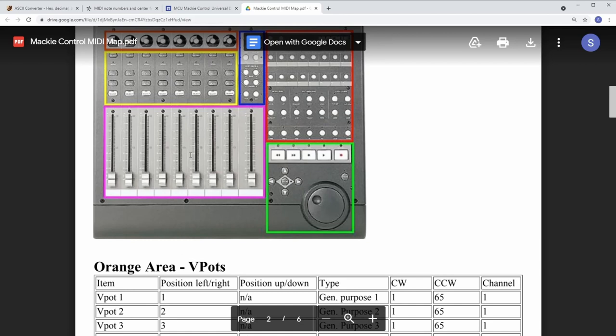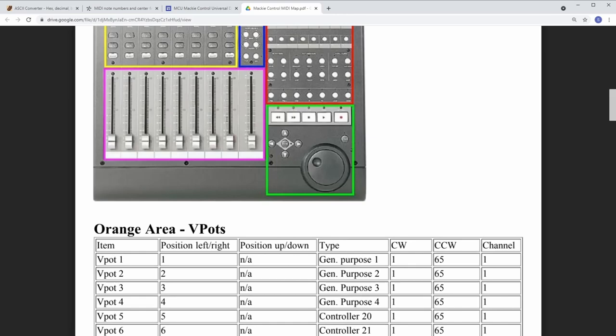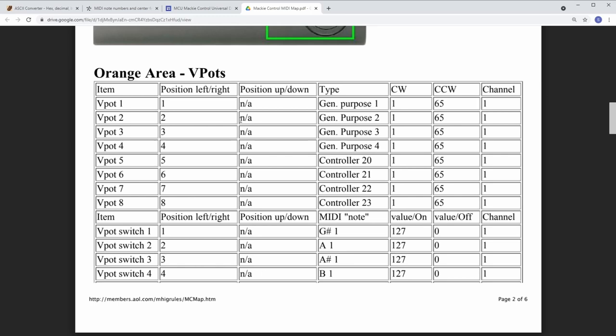One of the things you should note is the potentiometers, or rotary encoders, as they call them, here on the top. There's eight of them. These rotary encoders are, for instance, used to pan the signal from left to right. And a rotary encoder you can turn really, really quickly. That's where they implemented a thing that counts how many rotations you've made. For clockwise, it starts at 1, and for counterclockwise, it starts at 65 as value. If you rotate it really quickly, it goes maybe up to 10 or 12, because it tells the DAW how many ticks you've done in that particular time frame. The limit would be 64, because if it were 65, it would go counterclockwise. So the two directions are signaled like that.